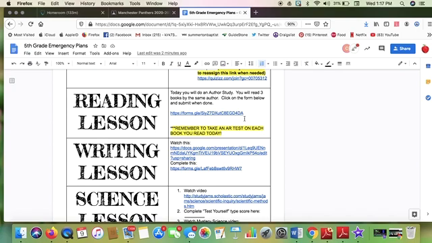An author study is when you take a look at several pieces of writing written by the same author, where you look into the life of the author and you kind of find out what makes the author who he is and how who he is affects the stories he writes. I think you're going to be surprised and even recognize some of his work.